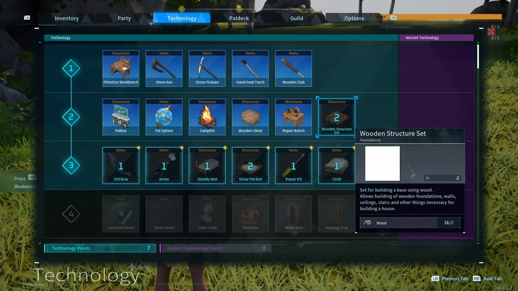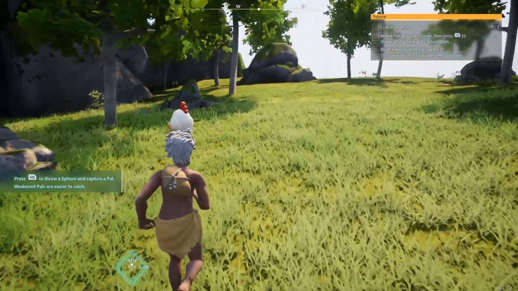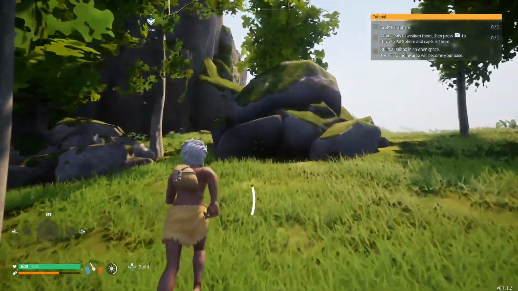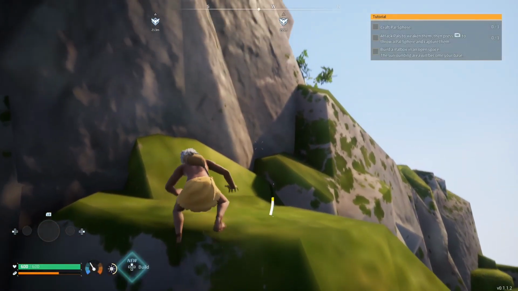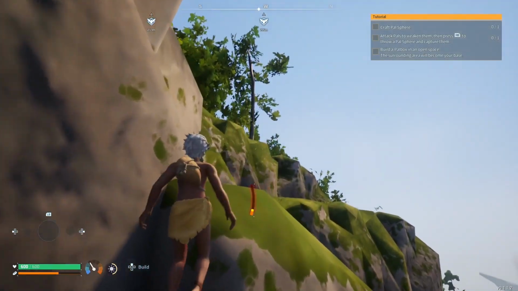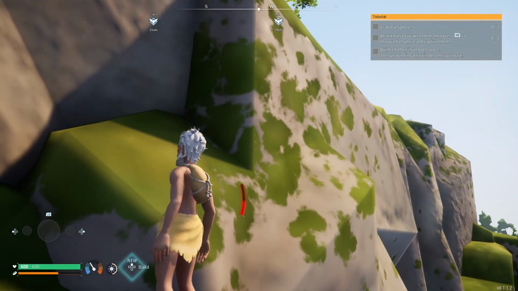Oh, I heard a chicken. Oh, I need a pal fragment, palladium fragment. Okay. So, can I pick up the chicken? No. Okay. So, can't mess with the chicken. I guess I'm going to climb up this mountain right here. What the? These three items will take away from half of my inventory. Okay, hold on here. Let's let my stamina build back up.